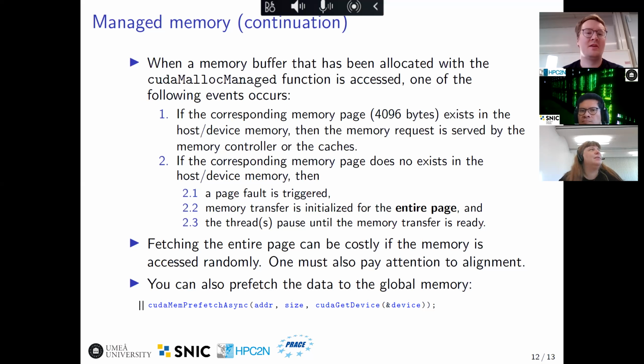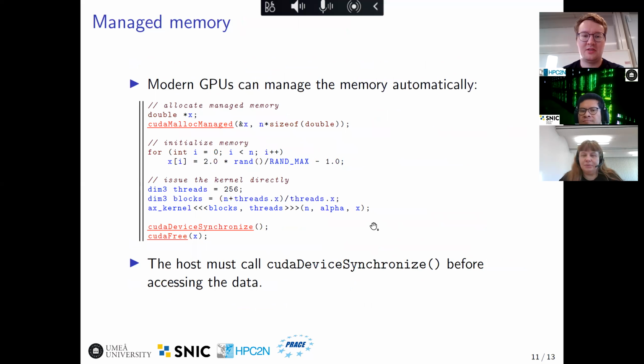So here I'm talking about CUDA device synchronize, and this was the command that synchronized every stream that has been created. So is the question whether it is possible to make the host wait until a GPU is done with a specific section of the data? Is that the question? Okay. Well, if the question is that, go ahead.